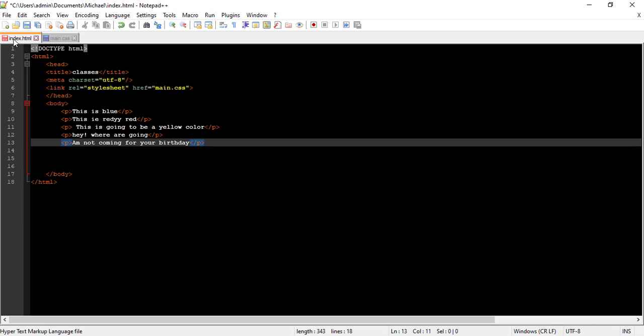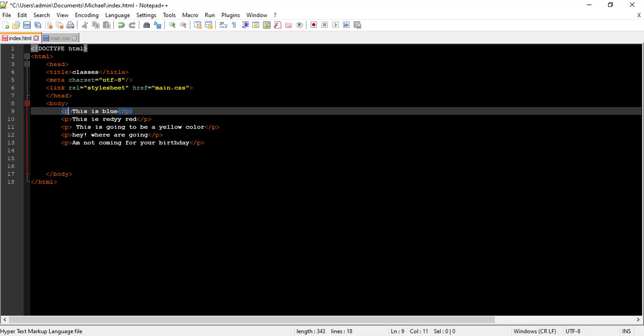It's almost the same way we apply classes. To use an ID, I'm going into the open tag and putting in the attribute, ID equals double quote.